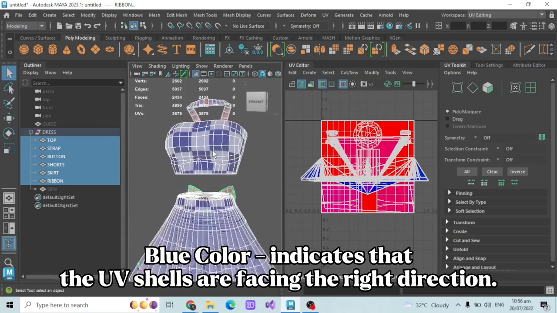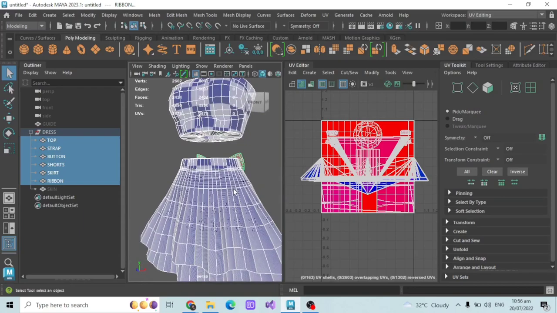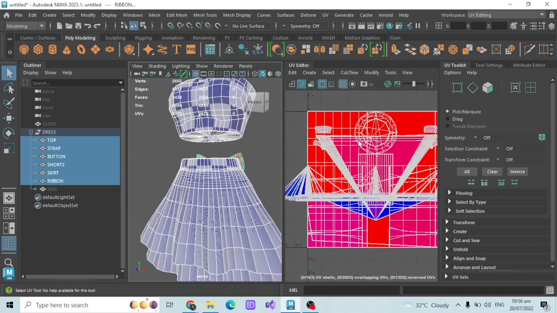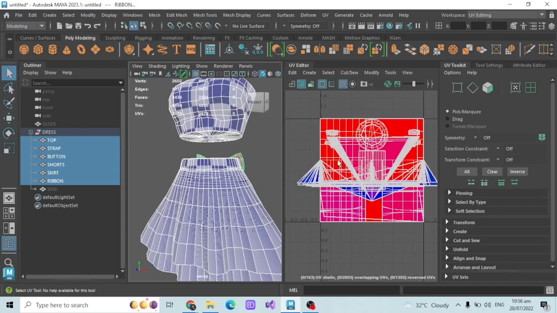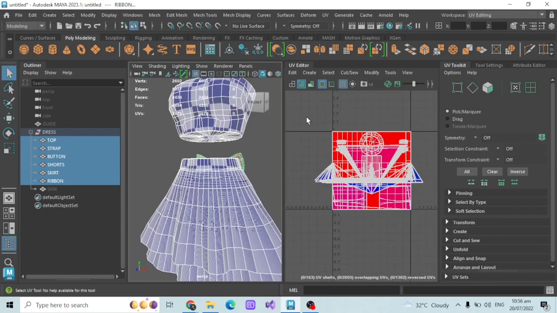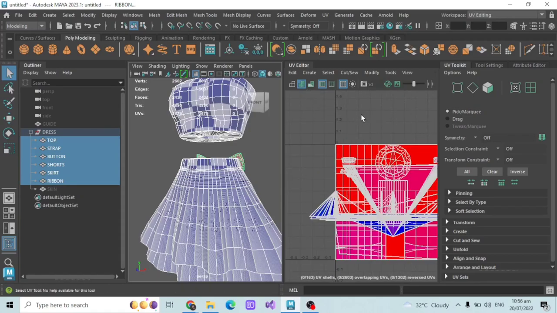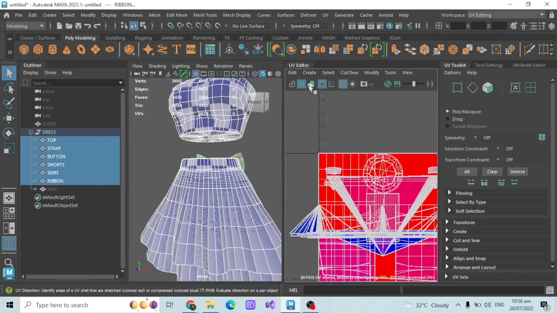This means that there are no overlapping portions and the UV map is facing the right way, so that when you lay out your design, especially if you are creating a design with text on it, the text will look proper and in the correct manner. It will not be backwards, if you know what I mean, right? That's why this is an important option or setting here in the UV editor tool. We will mostly use this, and also this one.